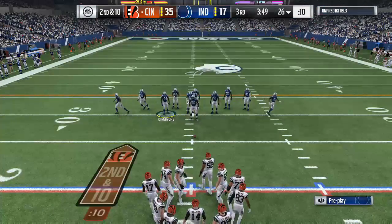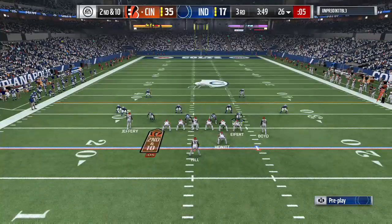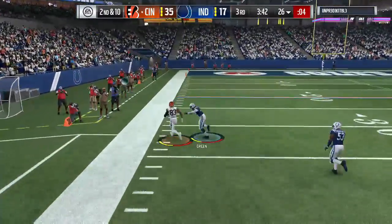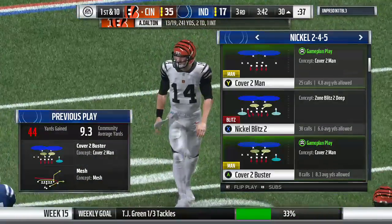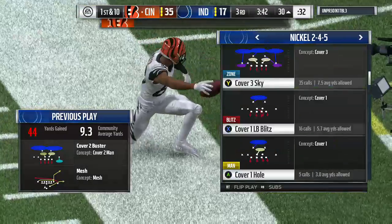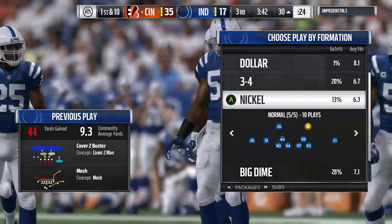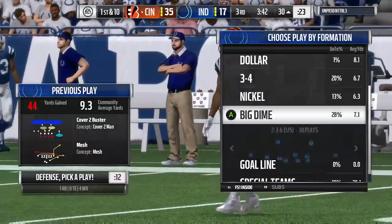So they're still at the original line of scrimmage here. 2nd down and 10. Passing again. Dalton on 2nd and 10. And he comes back with one complete. A big play there for Cincinnati. 44 yards. A lot of receivers see the drag route as a risk-reward type of a play. The risk, going into the middle of the field where there's some big people who want to hit you. But the reward is oftentimes you get lost in coverage, running a little bit underneath, and when you catch it just right, as we just saw there, the end result can be a big, big play.